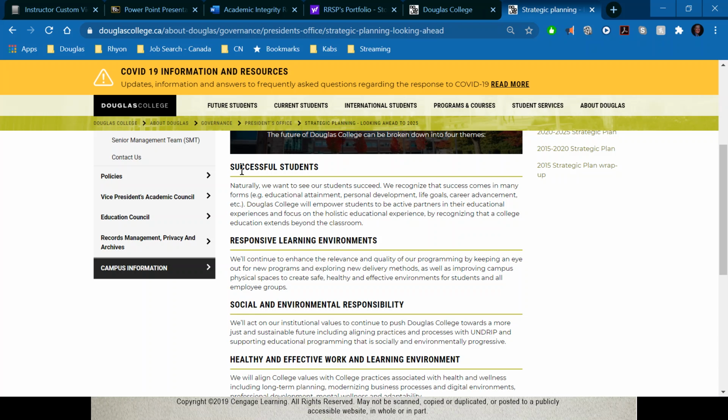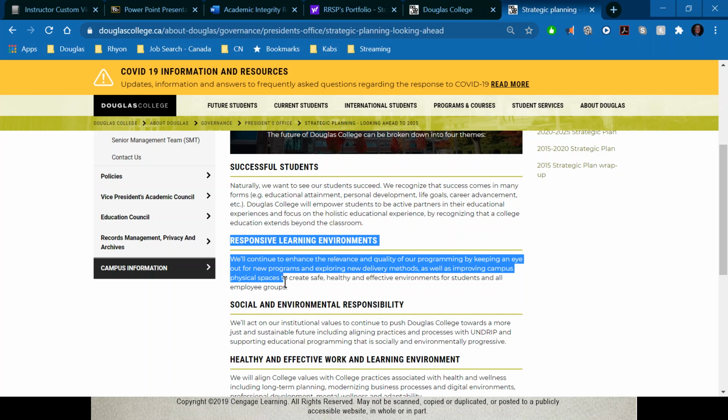One of their key aspects is they want successful students. Well, how do you get to successful students? After reading through this, the other thing is that they want to create a responsive learning environment. Well, think about that. A responsive learning environment can be accomplished by a learning management system or an MIS system geared towards education. So right there, they're saying that this is their goal. If that's their goal, selling them on a new or an augmented or a supplementary learning management system should be kind of on the right track.